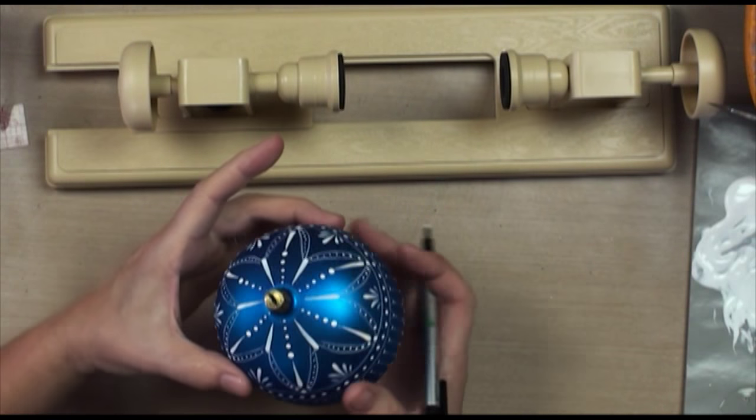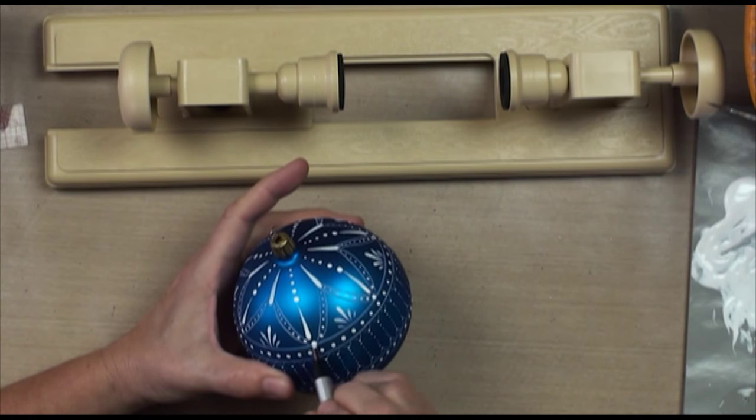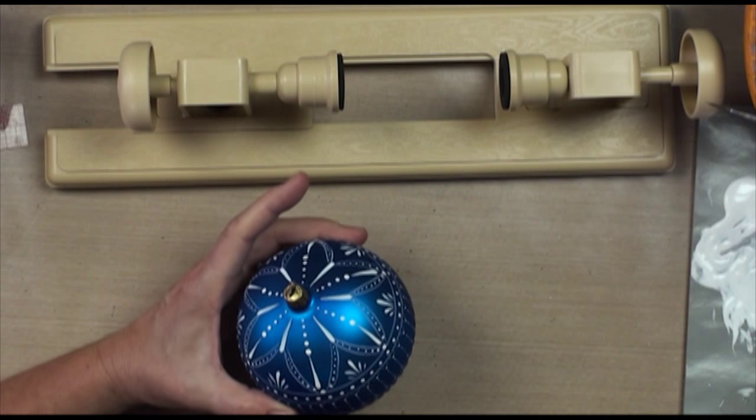Okay, I've got dots dry, and now I'm looking for lines that need to be erased. Well, everything's dry, and I haven't glittered. You want to do this before you glitter.